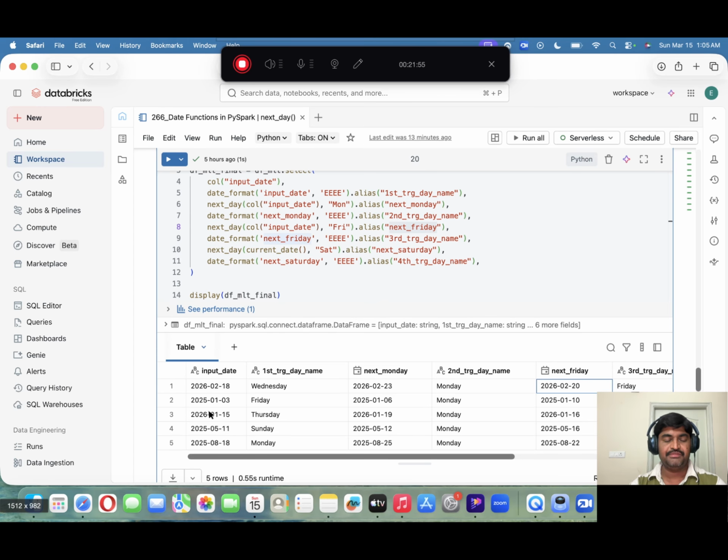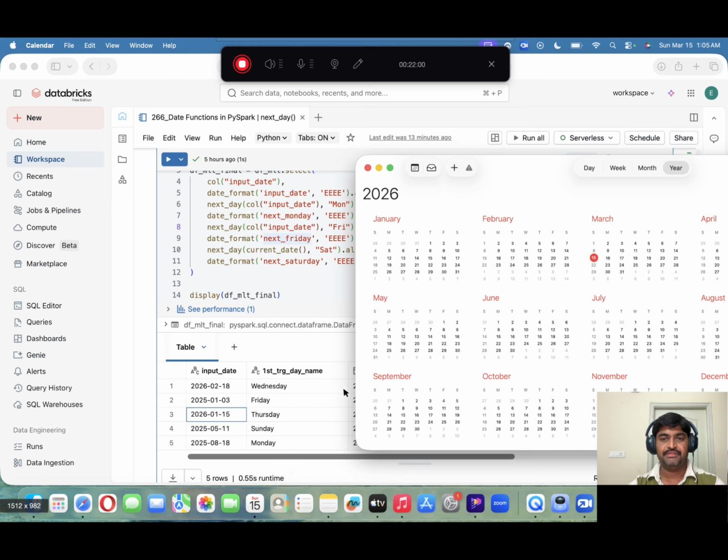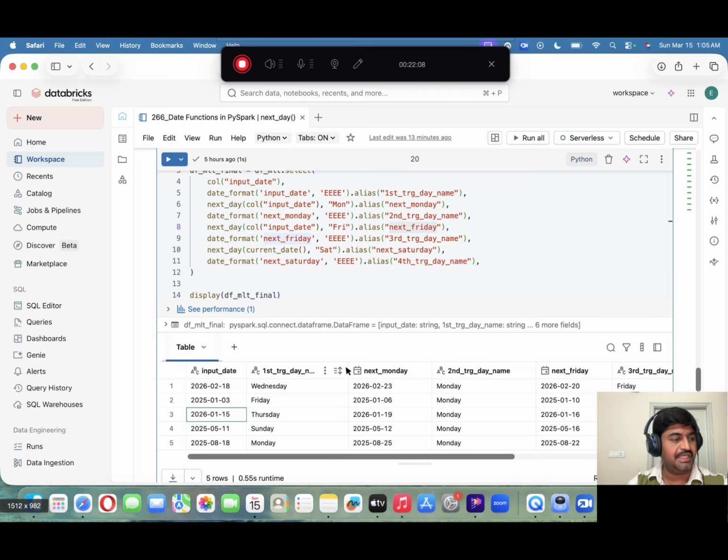Similarly, if you see this one, 2026 January 15th. For this, what is the next Friday? That is the 16th. Here, January 15th, January 16th.